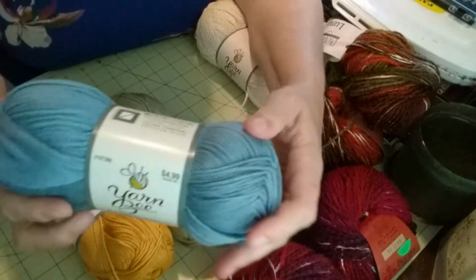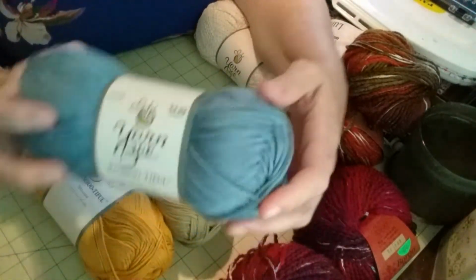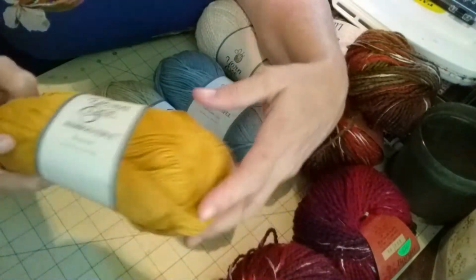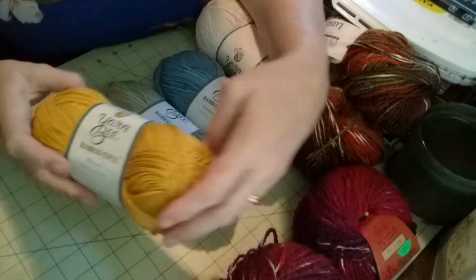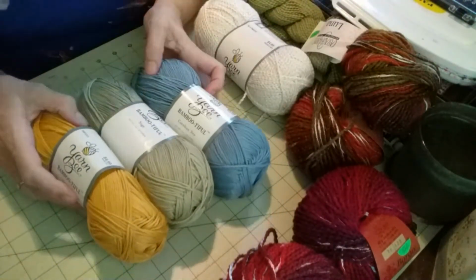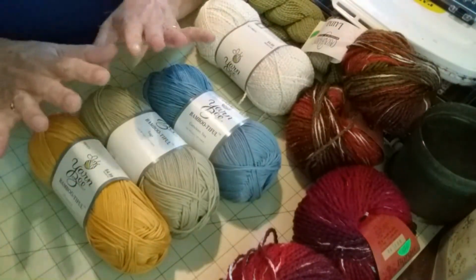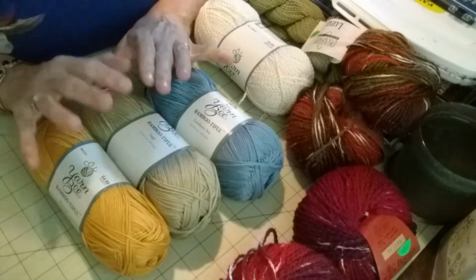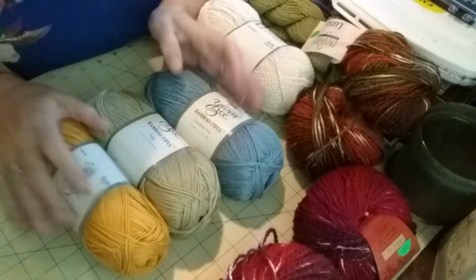That's a beautiful kind of a steely blue, grayish blue, and this is a nice sage green, and this is kind of a deep gold yellow. I just love those colors together. Again, I have no idea what I'm going to do with them. I know the type of yarn I wanted, the weight of yarn I wanted, and I picked the colors. The last thing I figure out is the project.